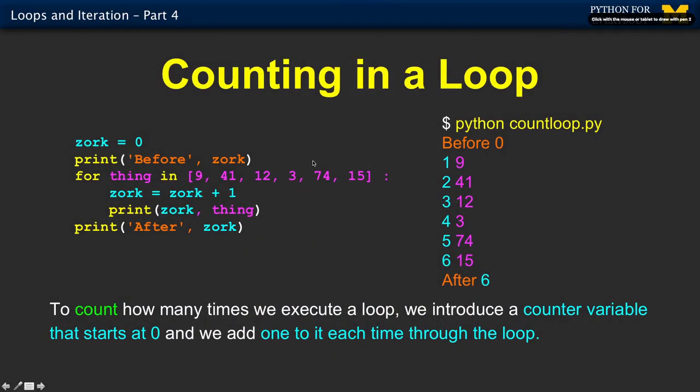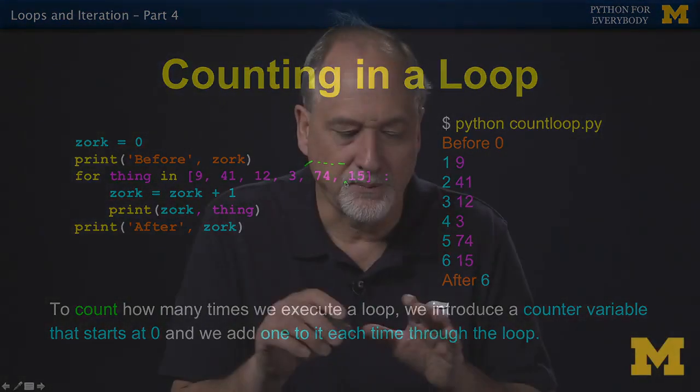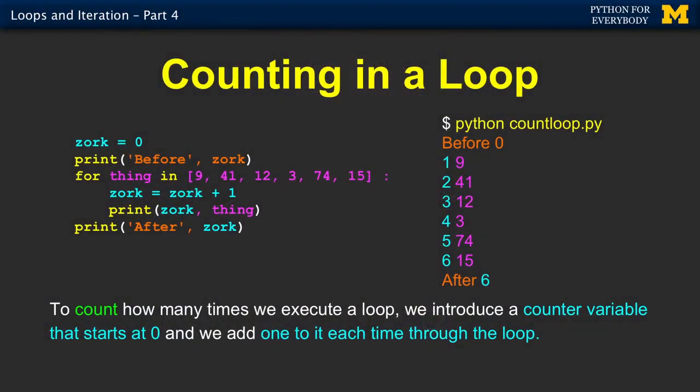Let's just say that we had a whole bunch of these things, and we can look at this and say there are 6 of them, but that's not the point. The point is, if we have a loop, and in the loop we want to keep track of how many we've seen, you do this counting thing. The way it works is, you set a variable to 0, this is the top part. Normally this would be called count, but I'm going to use a bad non-mnemonic variable called zork, just so you don't get too used to it.